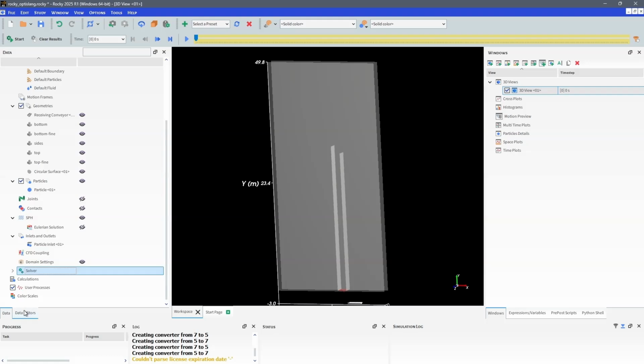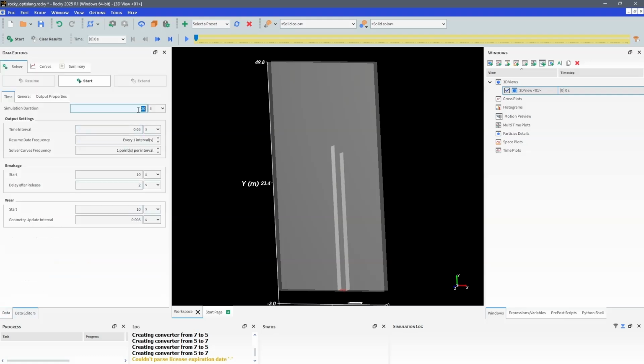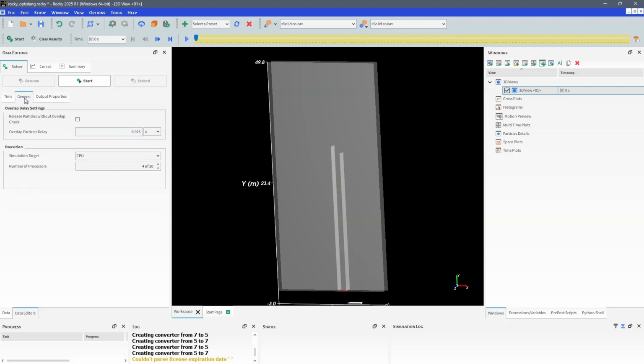The next thing is just defining in the solver settings how long we want it to solve for. Let's say 15 seconds. And then the last thing is to define where you want to solve it. So I'm going to use CPU. I'm going to use multiple of 4. I could use GPU, but for this purpose the particle count is relatively small, so there's no real gains using GPU.